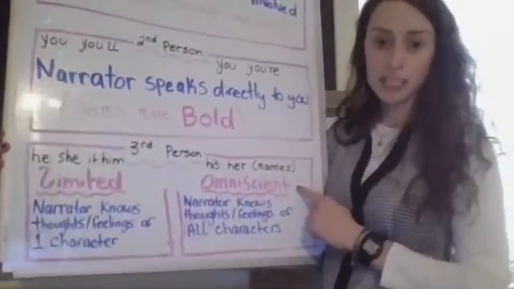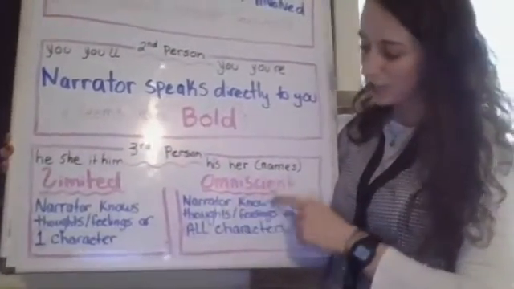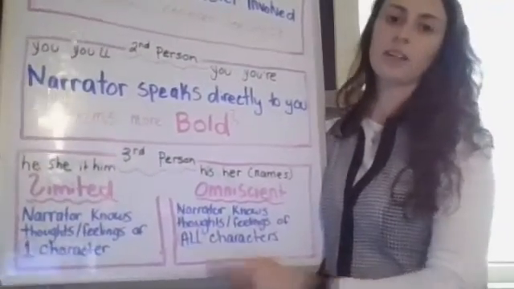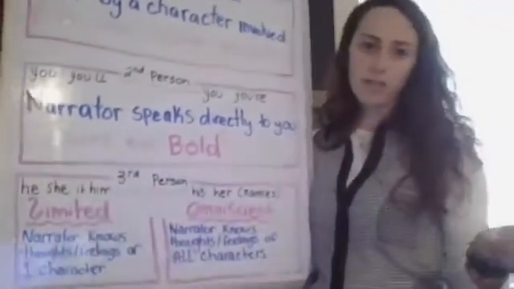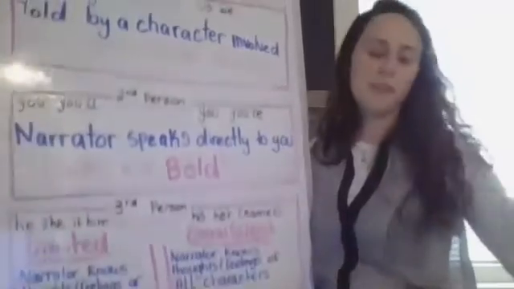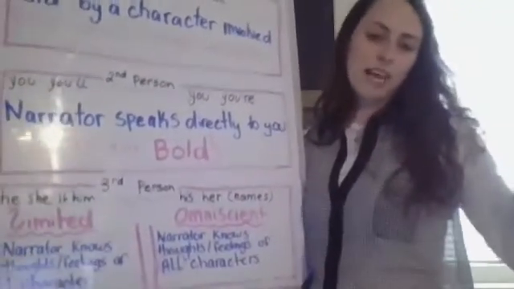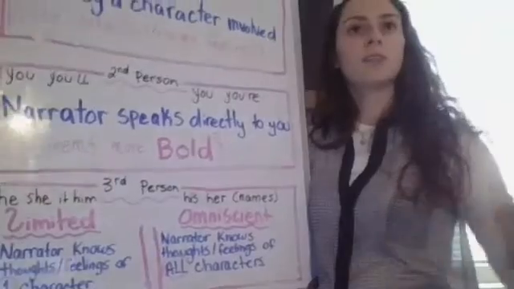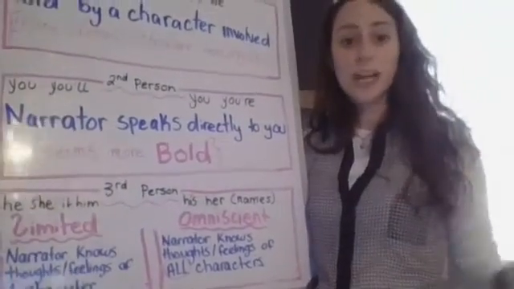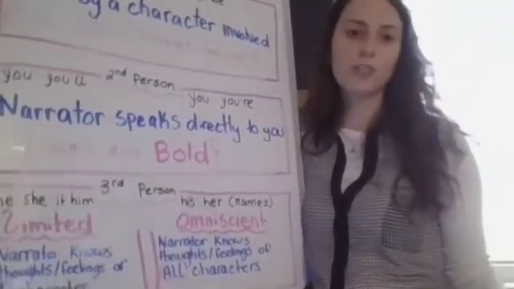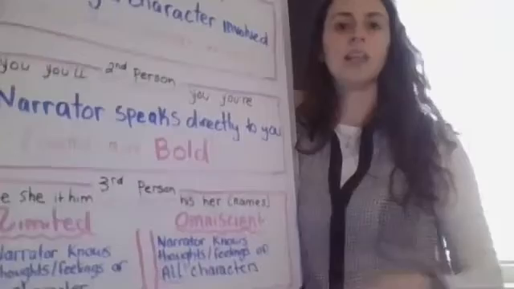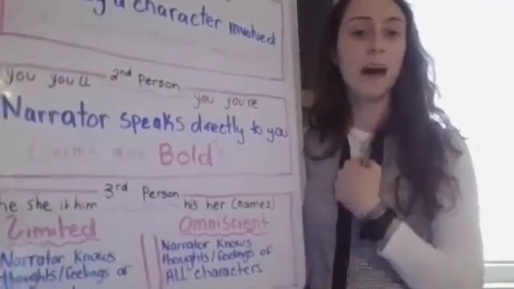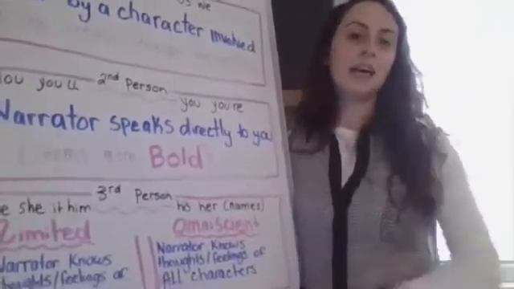An omniscient point of view is when the narrator knows the thoughts and feelings of all the characters. So in my example of me going to the grocery store, I'm having my worried day because I didn't know if I was going to have enough gas to get home. And then I could say Mrs. Smith ran into Crystal. Crystal was having a great day. She had just eaten a whole chocolate cake that her grandpa had made her. So that would be omniscient because the narrator knows both how I'm feeling and how Crystal is feeling.